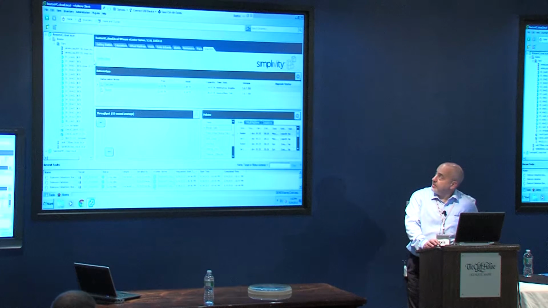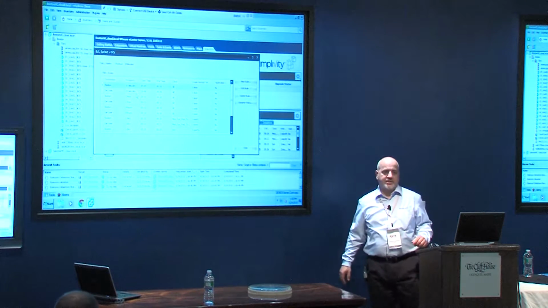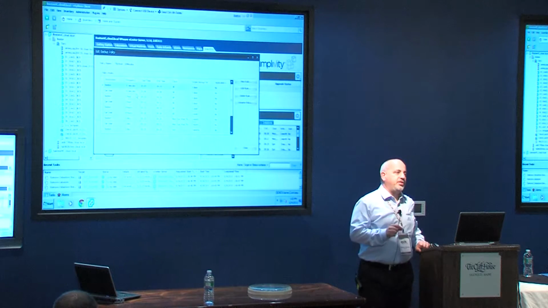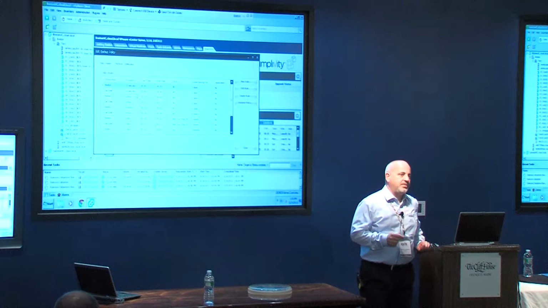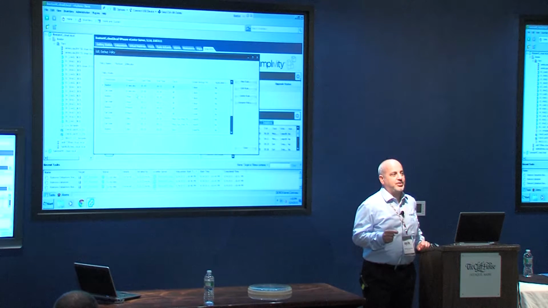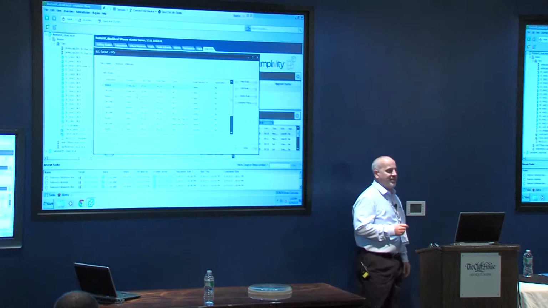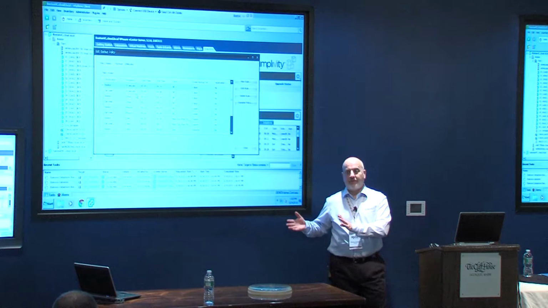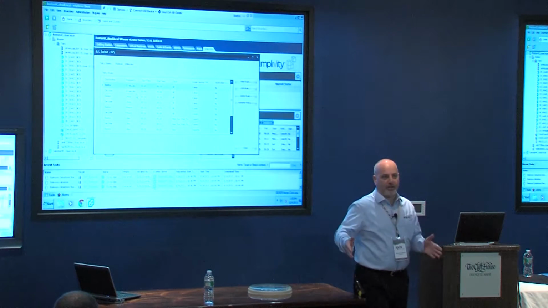If I go in, we've got other backup policies here. This one, I back up every 10 minutes to both sites. We're able to do that very efficiently because we're only going to send down the data the other side doesn't have. Now you notice I didn't say we're only going to send down the changes, because that's not true. We only send over what the other side doesn't have. Doesn't matter where that data got there from. So if 2 people, one at each site, both download the same ISO.